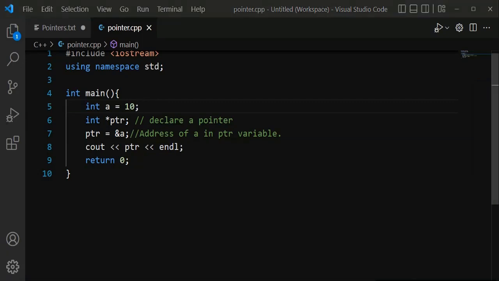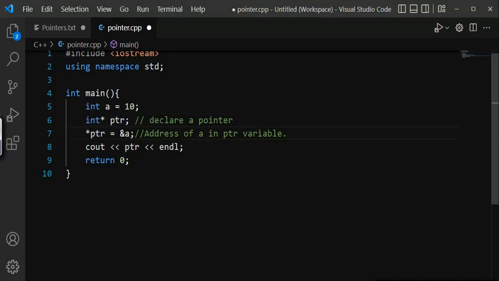Once you have declared a pointer with star, then you can use ptr directly like this and assign the address of any variable to it. Now here you don't have to put star sign like this, because you have already declared it a pointer. Some people have a doubt whether we have to use a star here or not, so you don't have to use a star. Now this will work as a pointer wherever you use it.